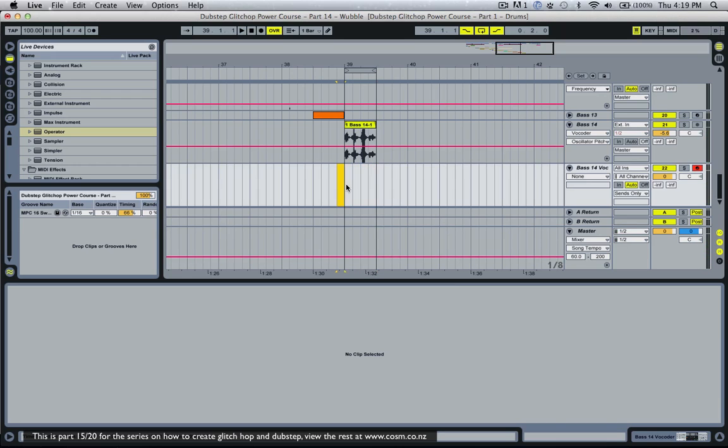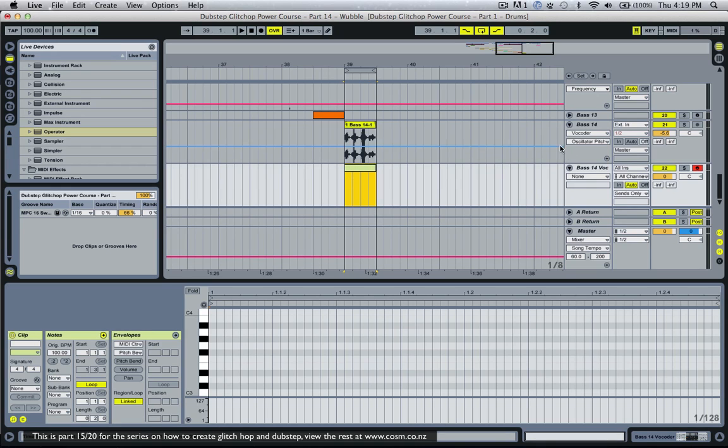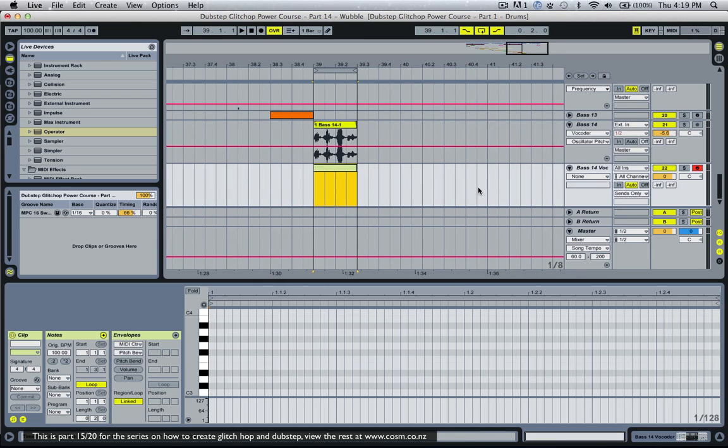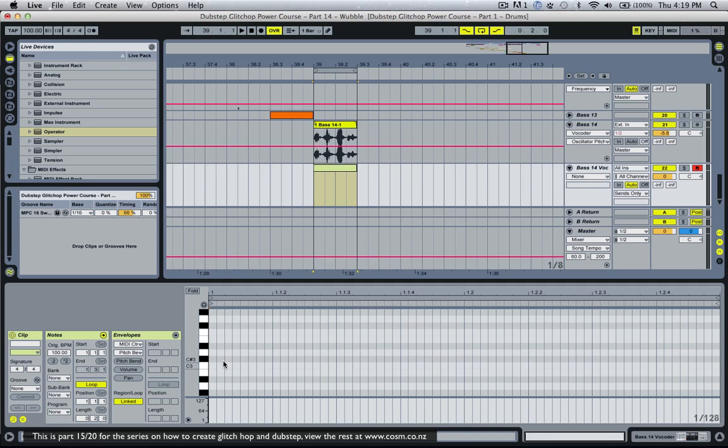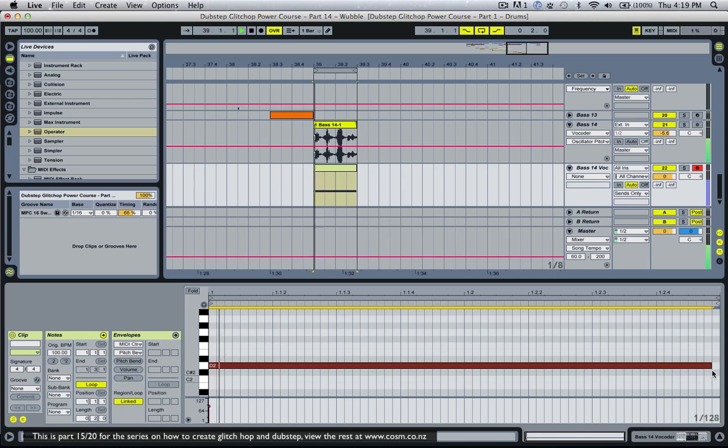Cool, so you can see we can do a whole melody here, but we're going to focus on the bass line here. I was sitting down with Mr. Bill and we were trying to figure out how to crack this code of getting that really cool robot talking sound that we covered before, and this was kind of my first idea. It's a bit of a hack, but it ended up creating quite a cool unique result.